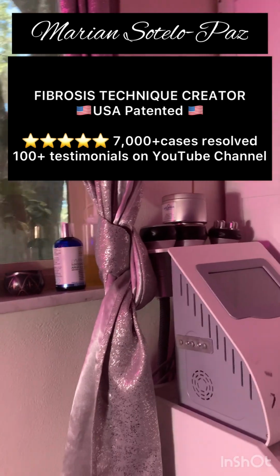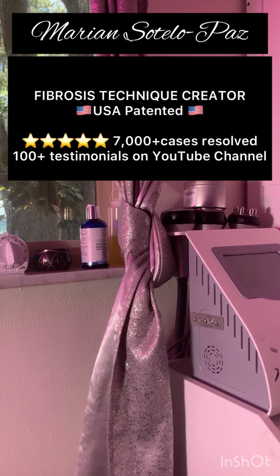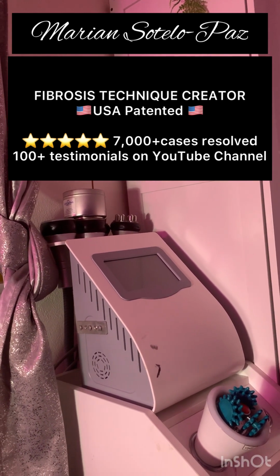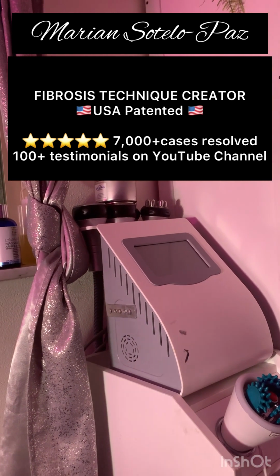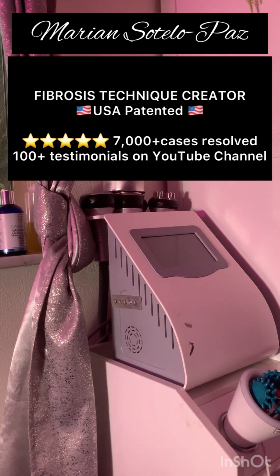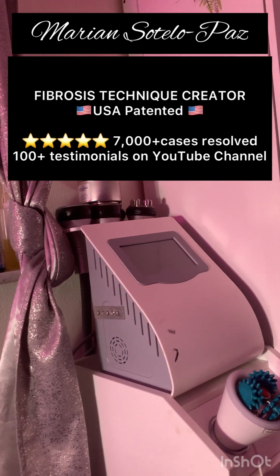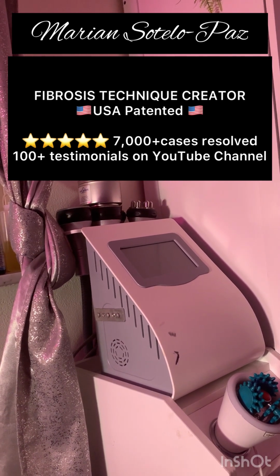Also, later we're going to do a testimonial with a person from Canada, and we are also receiving a client from Australia. It's something good, because a lot of people nowadays are looking for a non-invasive option. When people come to see me, they have been trying everything and nothing was working. This is something you can do, it's affordable, and you can handle the pain because we use very good product, and you will always see improvement. In 100% of cases, people say they are better than before, and depending on how severe the fibrosis is, we can remove the fibrosis 100%.